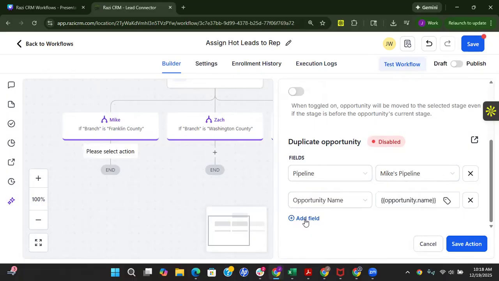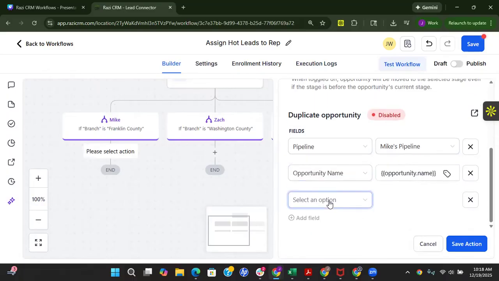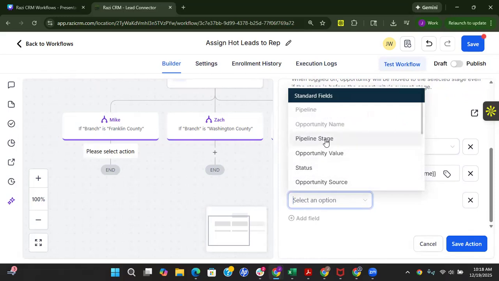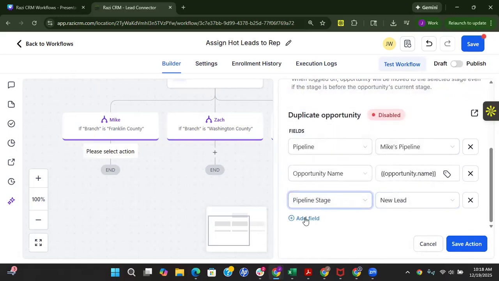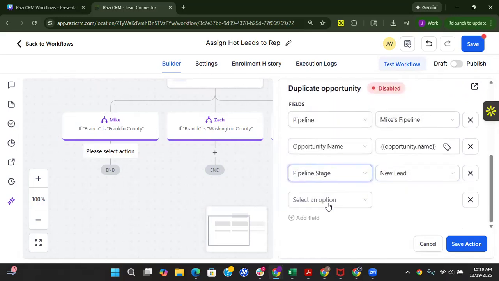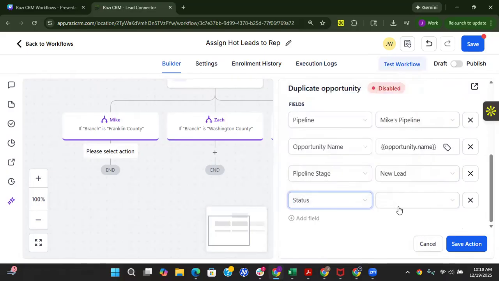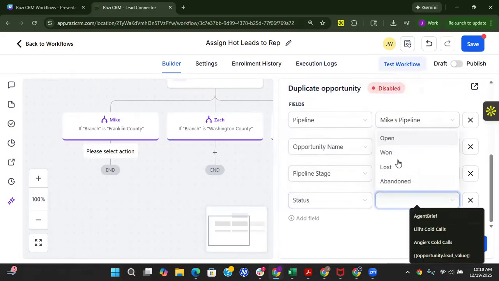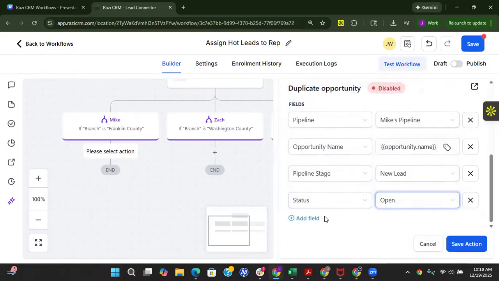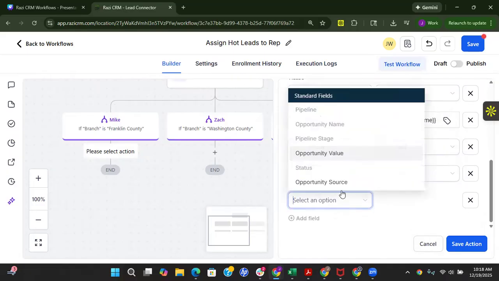And we need to do this for every value in the opportunity. And I'm just going to create the required fields to do that to save time. So the pipeline stage, the status, it's an open lead.